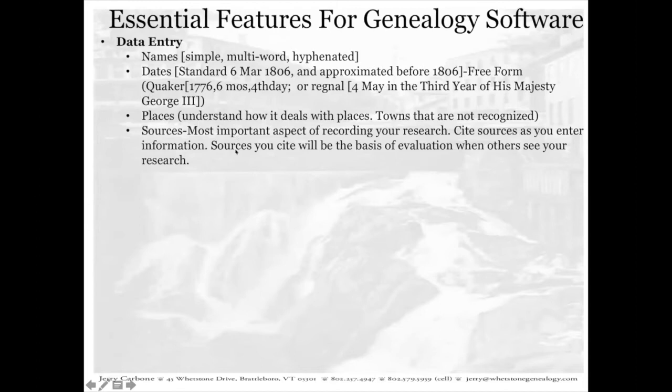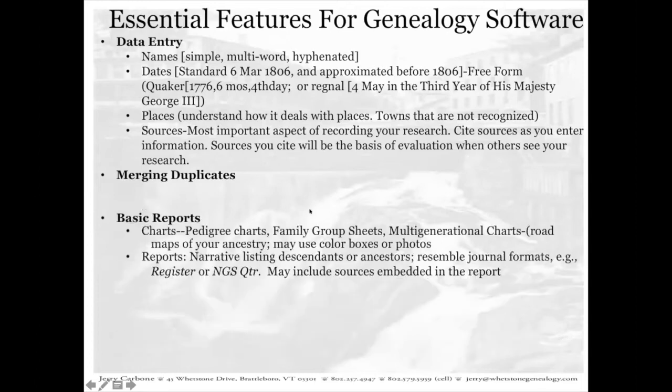The next thing is merging duplicates. As your database grows, you'll have duplicates, and you'll want to know if you can merge the duplicates or not. You might have same name, same last name, but different dates that perhaps should not be merged. But sometimes you'll need to merge duplicates that you've mistakenly put in the database. So there should be a way of doing that.